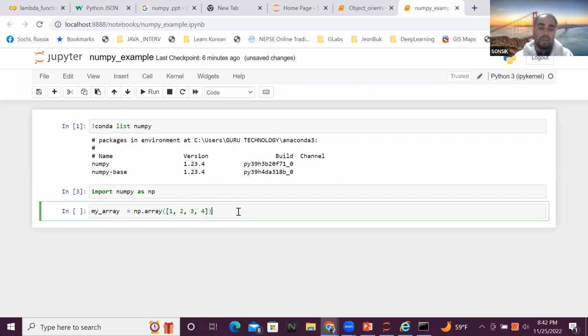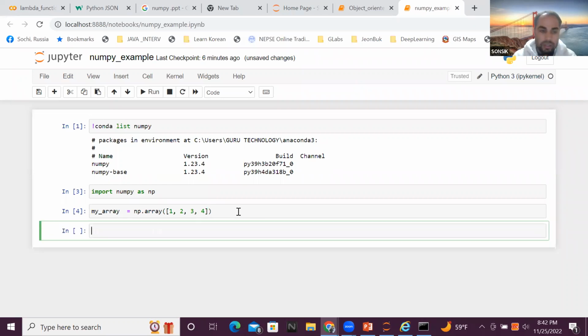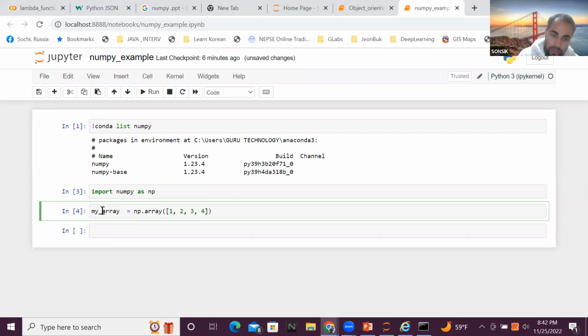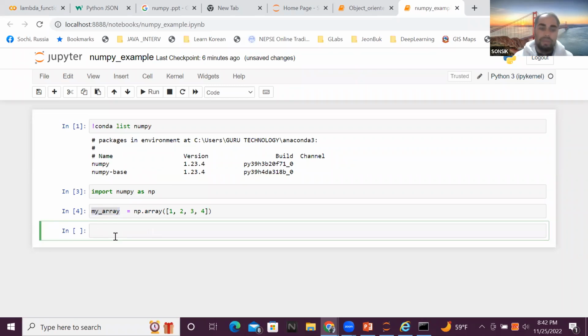When you execute it, if there is no problem, it will give no error. So it created a numpy array. Let us check the shape of this numpy array.